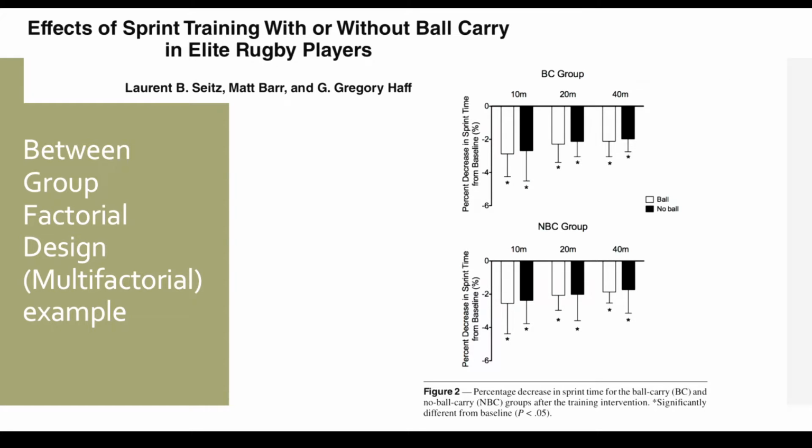So this study is called The Effects of Sprint Training with and Without Ball Carry in Elite Rugby Players. So these individuals had a very specific question. They wanted to see if sprint training while carrying a ball affected their ability to sprint with and without a ball. And they looked at this in rugby players that played positions that carried the ball or did not carry the ball. So let me draw this out a little bit more in detail.